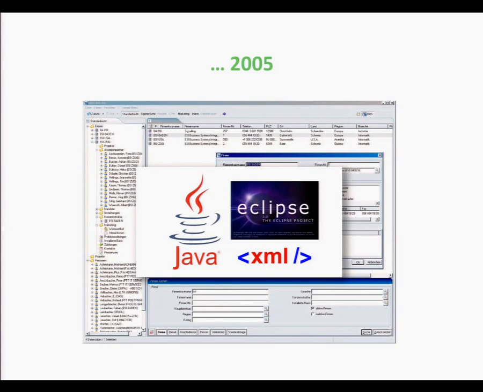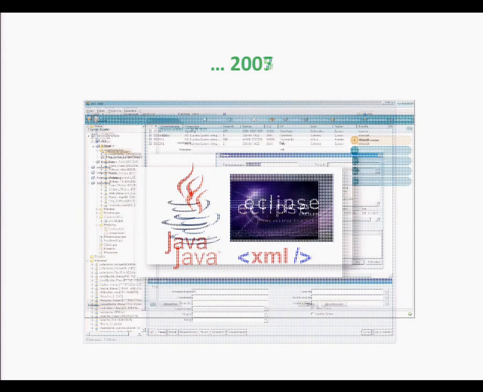If we go further in time, then we had customers that over time started to ask for Eclipse RCP clients to roll out to their people. That's the point where Eclipse came into the game. So we added Eclipse to the technology stack to meet the demand of customers to have Eclipse RCP applications.